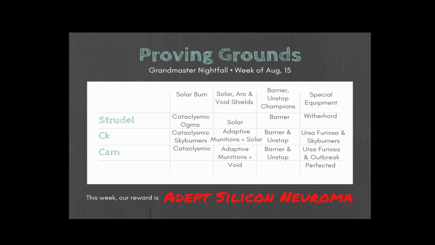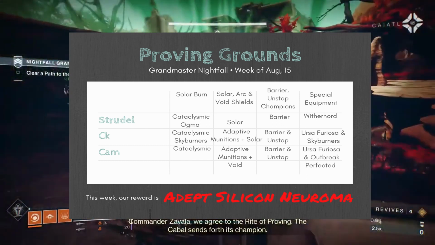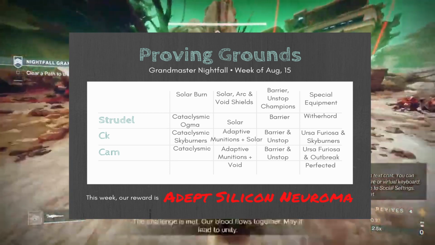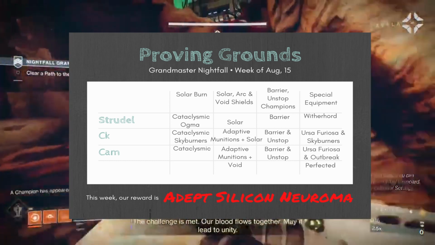This week's reward is the Adept Silicon Neuroma, the sniper rifle. It's pretty decent, good rolls, get out there and get it, and it's the last week for Grandmasters. This week we have Solar Burn, we have Solar Arc and Void Shields, we have Barrier Unstoppable Champions, and we brought some special equipment you can see there on screen.